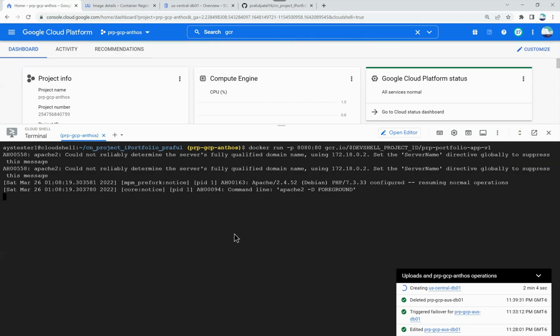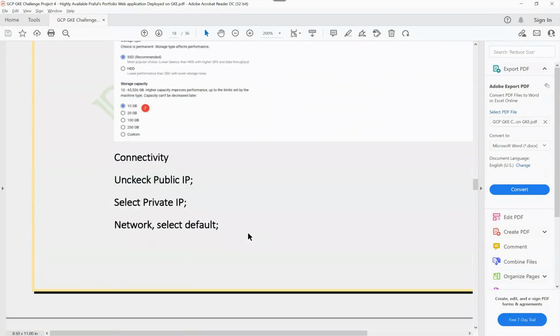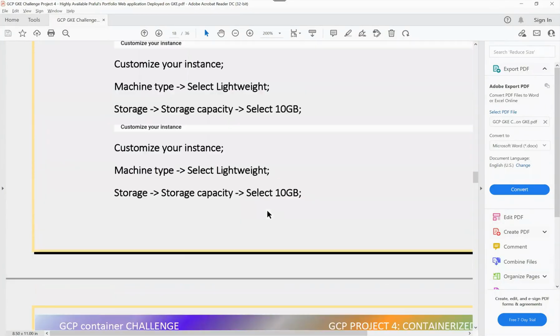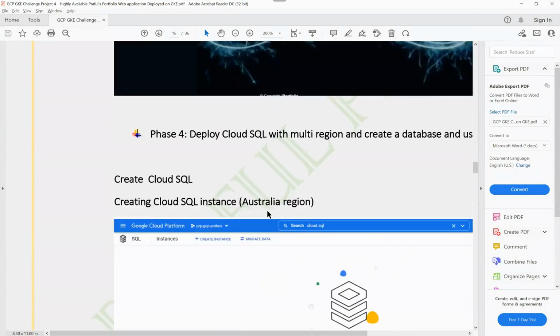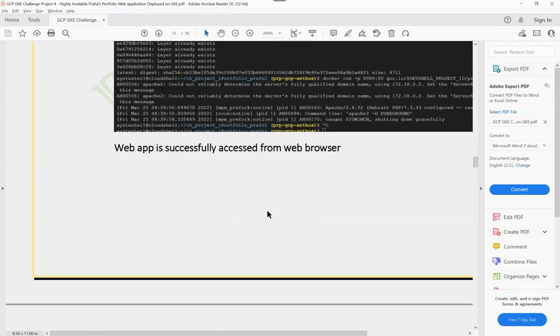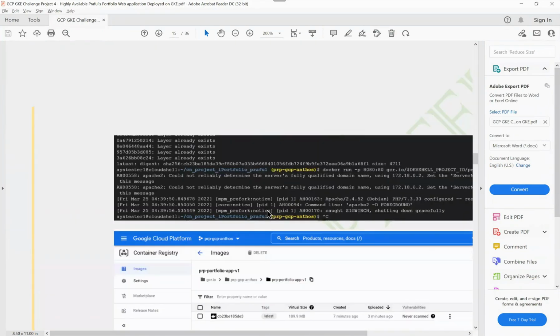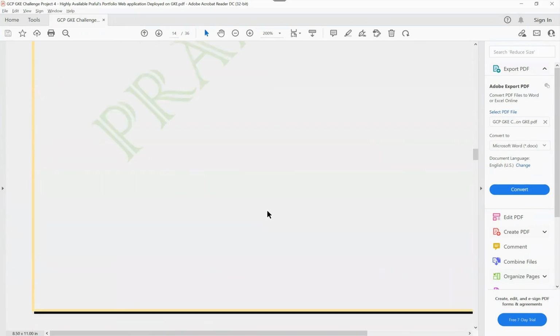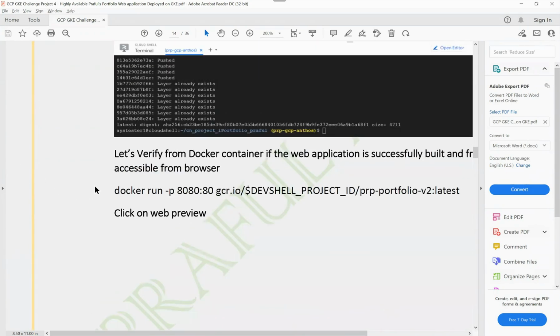Let's see the documentation as well. This is about how you can test the Docker image. We forgot to mention the latest tag as well.